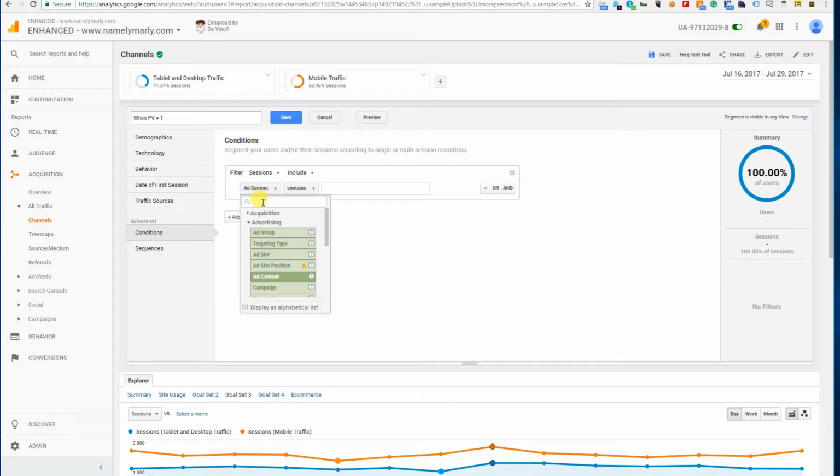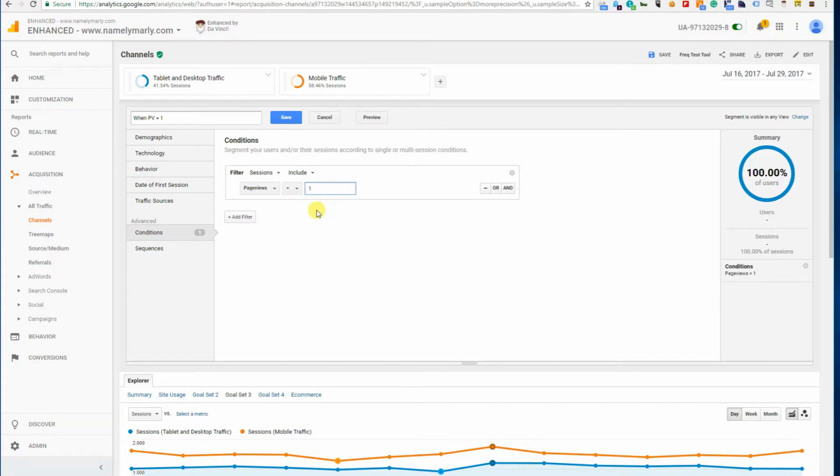First, you have the dimension or metric you'd like to measure. Here, we want to measure page views. So I type in page views in the search and simply select that measure. I want it to equal this first selection to 1. Now, as I do this, you'll also notice you have a preview window of how many users and how many sessions that included. You can notice 84% of my users are only seeing one page view per session.